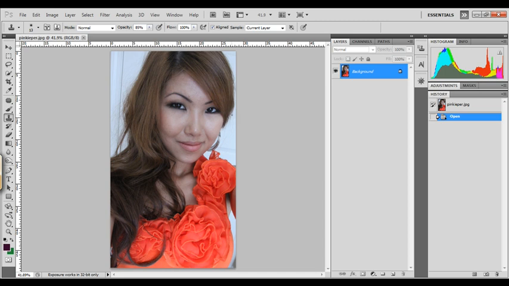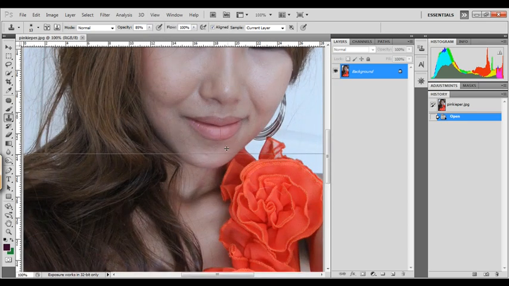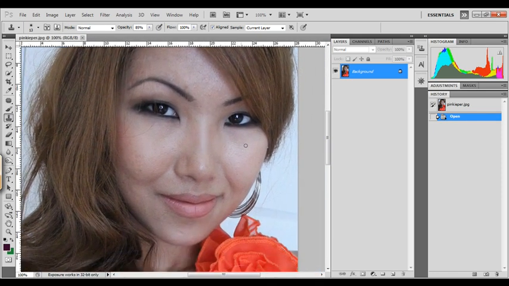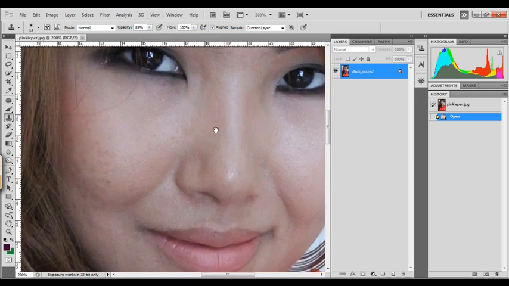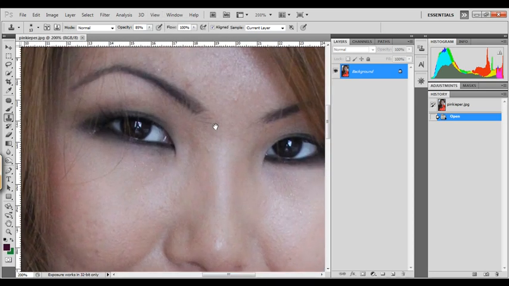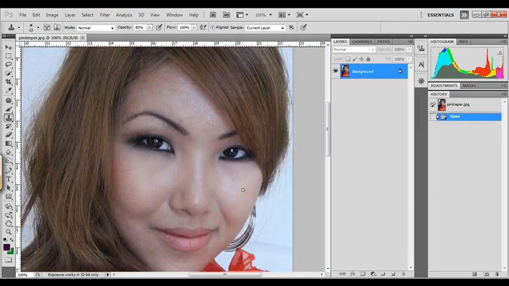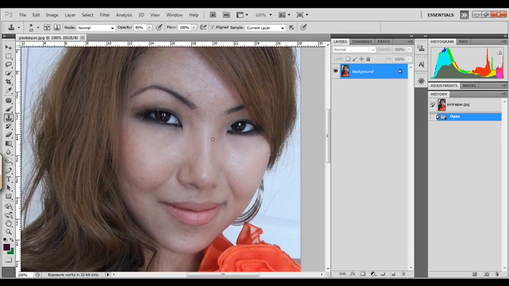First of all, if you have the picture in a really big size, you could go ahead and view actual pixels. Holy crap. From there, you could view almost everything, all the imperfected areas. Or if your picture is a smaller size, you could go ahead and zoom in. If your face is already pretty clear, you could just skip this part. For people like us who have pimples or acne scars or all these imperfected areas, we're going to do this.